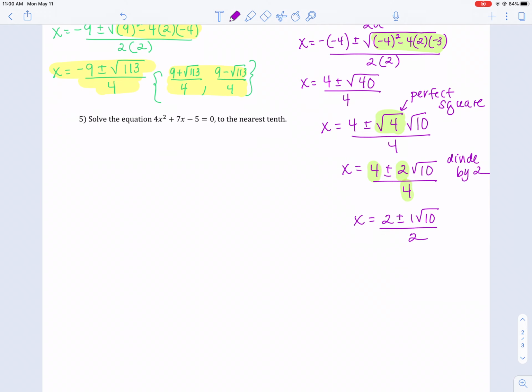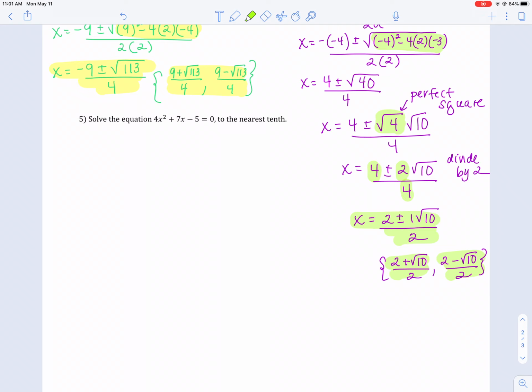And that's your answer. I could write it as 2 plus rad 10 over 2, 2 minus rad 10 over 2. A lot of kids will then say, oh, can I simplify the 2's? No, you are only allowed to simplify when all three numbers are simplified. So you would have to have a number that goes into 2, 1, and 2, and no number besides 1 goes into 2, 1, and 2, which means you can't go any further. These are your answers. You could write it literally just like this, or you could separate it into 2 pieces.